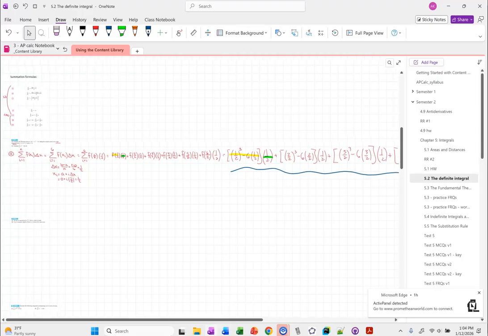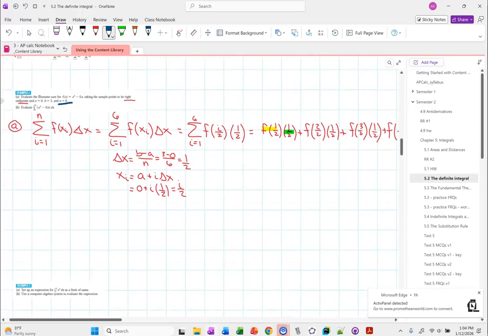So it told me n is equal to 6 in the problem. So that's how I knew how many things I was going to have to add up: 6. Which kind of stinks, right? That's a lot of them. And the function is kind of complicated. x cubed minus 6x is kind of rough for this kind of problem. There's a lot to hang on to, but that's essentially what we're doing. You see it now? Others? You okay? Because it doesn't get easier when we go to the next step here.